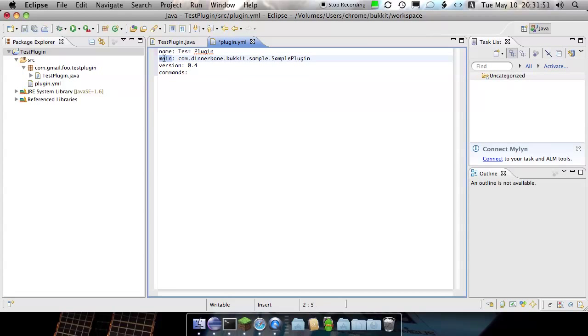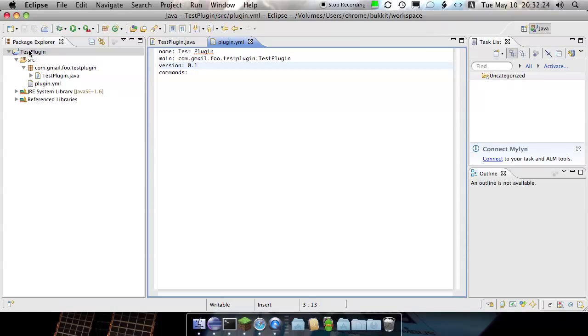Main is the main class for your plugin, so that it instantiates a copy of that class and then executes the various code in there as required. So we're using com.gmail.foo.testplugin.TestPlugin, proper case. That's the class name, and then that's the package. Okay, and we're going to set a version of 0.1.